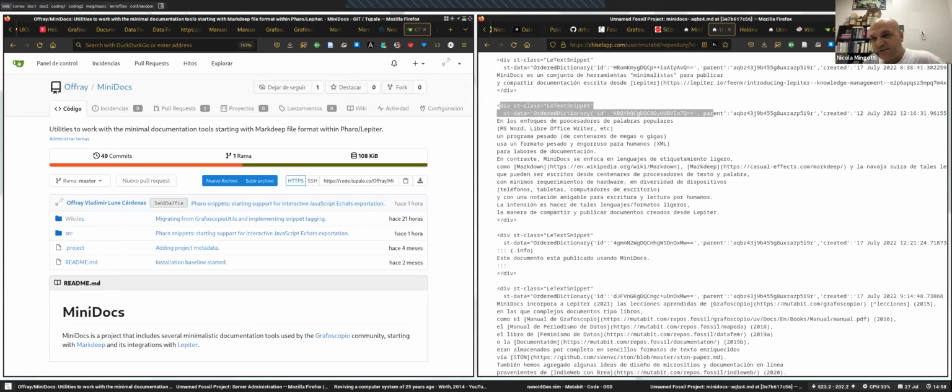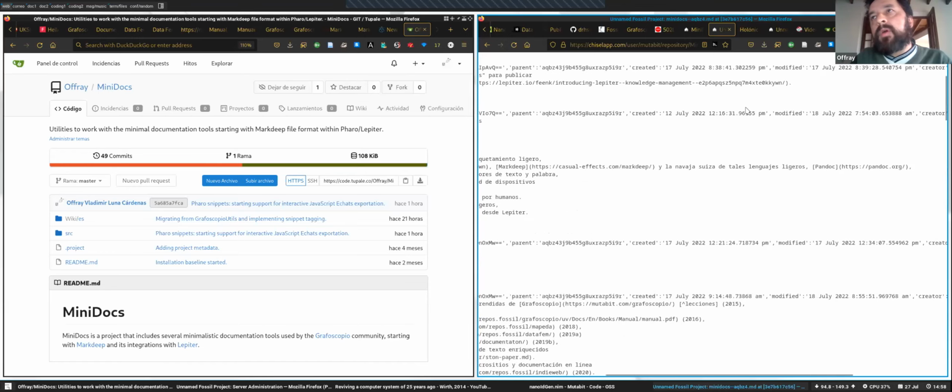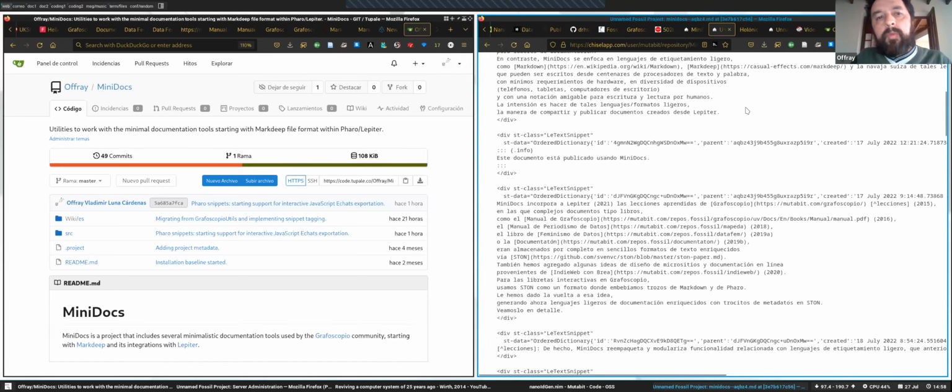Yes, I imagine that. The problem with the browser is that one way you represent stuff, but you cannot go back. You could if you re-import the document back into the image, and we have all this metadata to make that possible. So with this ID, parent, created, and even all the other stuff, we can re-import the document back with all the data. Yeah, that's the critical bit, isn't it? Thank you. Okay, thanks.